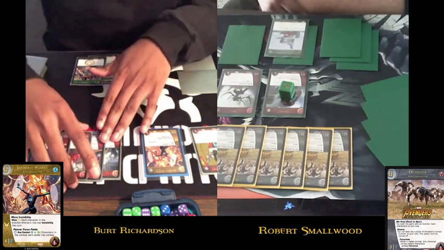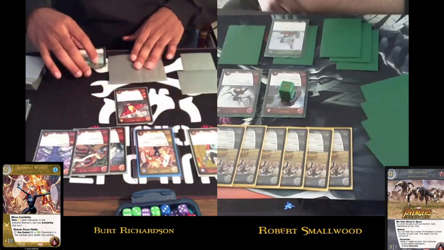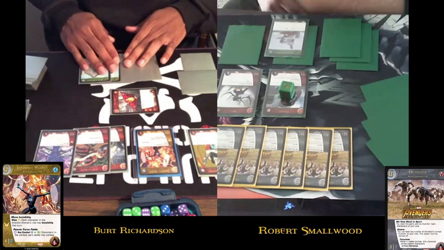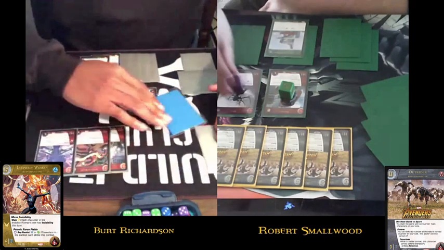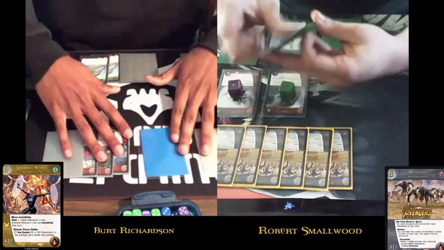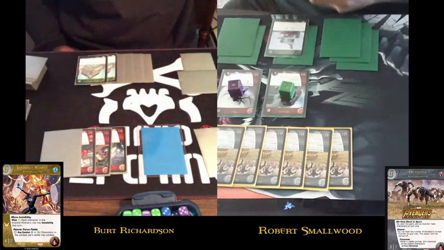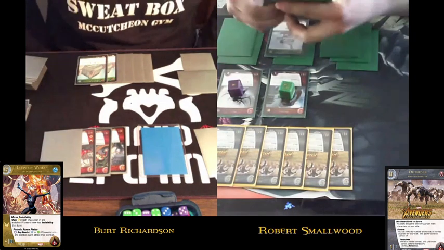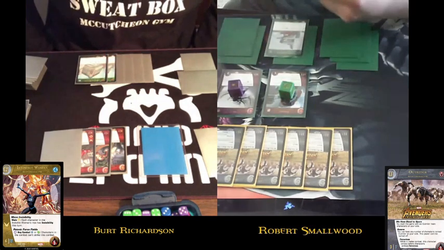What Smallwood needs to get through this is some way to hit a face down character or KO a character to get Singularity off the board during his turn, and then cause all those characters to vomit back out on the board where he can start picking them off with Outriders. And this is a situation where Langley can't help him anymore. If Burt didn't draw another card for the rest of the game, he's still in a really strong spot here.